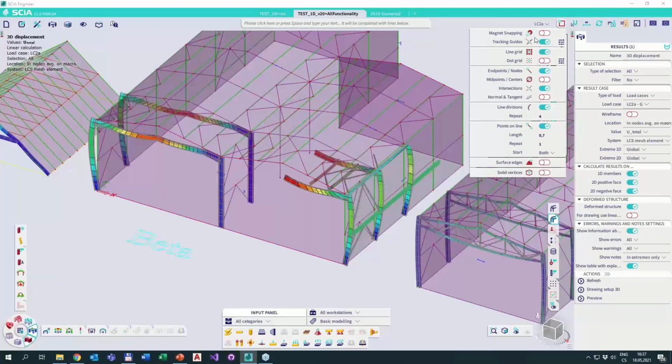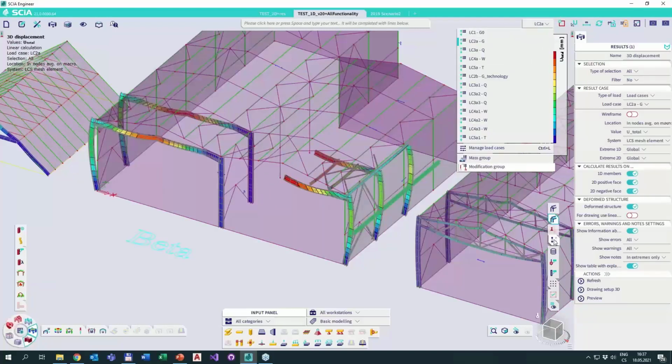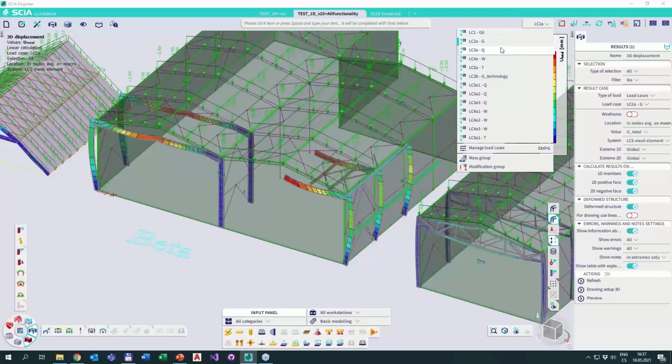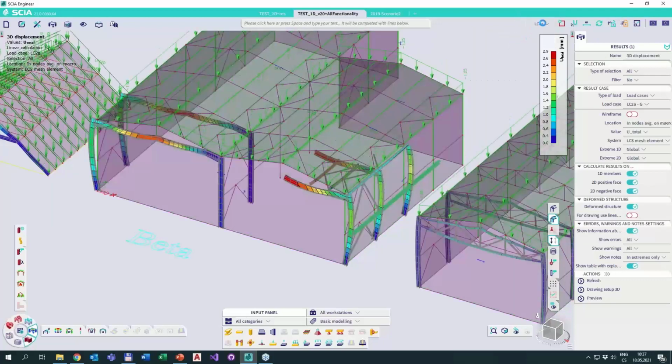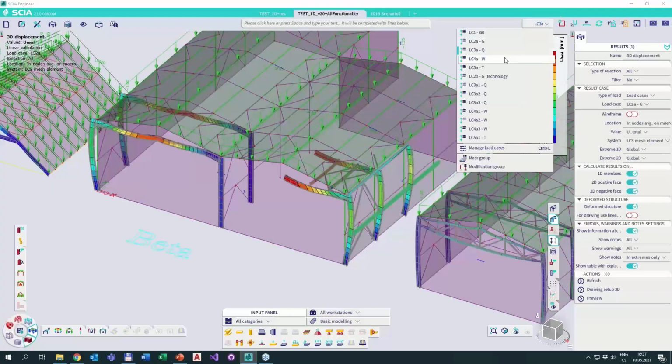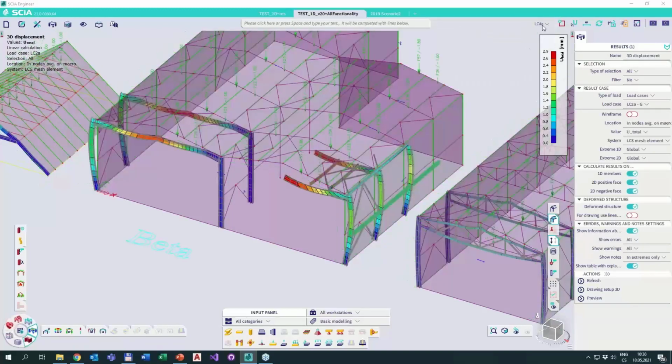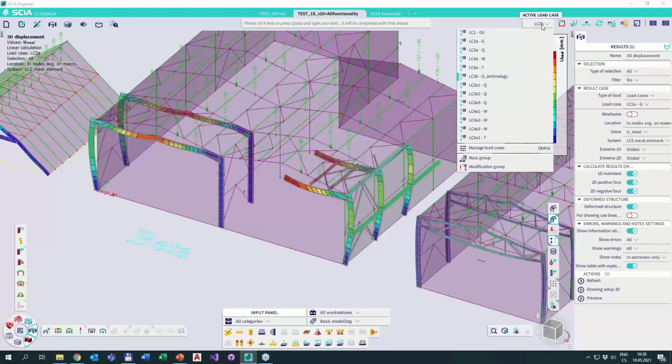Snapping is a very important tool while modeling, but you can also change a load case, because when you are inputting load cases, it is very important to be able to navigate quickly and to be able to see in which load case you are inputting your new load impulse. And this is possible here by this combo box in the status bar.